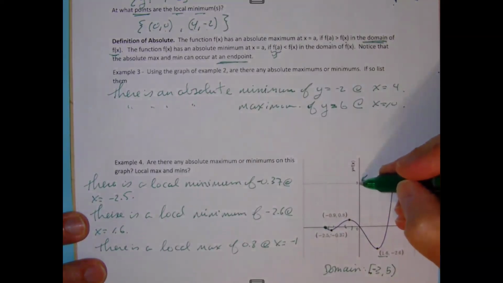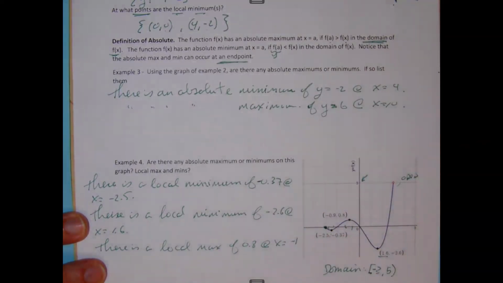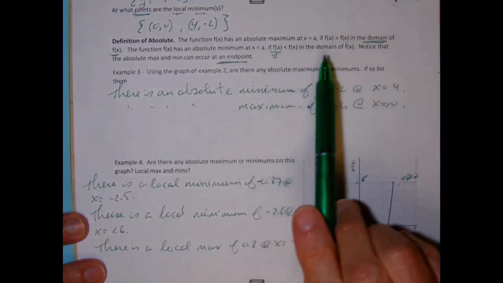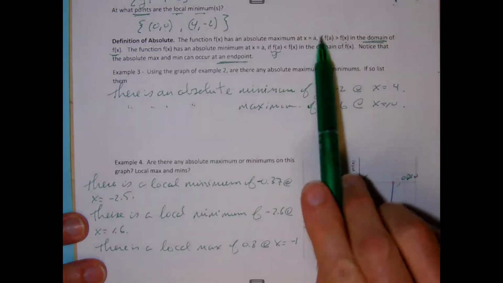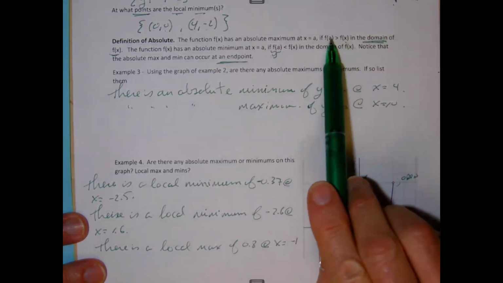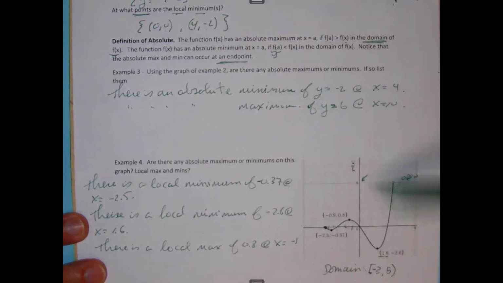Well, I don't know. I can't get to it. There are infinitely many values. So this has no absolute maximum. If you look at the definition of absolute, no matter what I try to put here, I'm going to find an x that's bigger than it, or could produce something bigger. I can't get to that location because the 5 is not being included. So there is no absolute maximum.